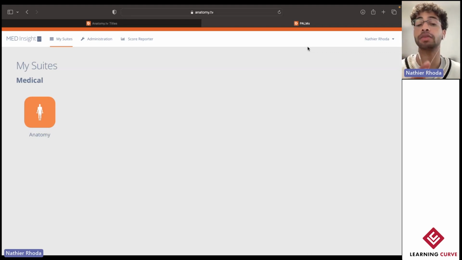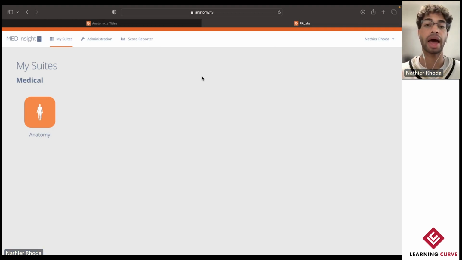But just to explain what this entails is that when you first log into PALMs, you'll be prompted to create an independent profile. Now, what you'll need to go ahead and do is type in your institutional email address and then select your own password. Now, it is preferred that you go ahead and use the exact same information that you use to create your personal profile, because that'll then allow both your personal profile as well as your recently created PALMs profile to talk to one another. And that then allows the system to customize your learning experience specific to you as the individual.